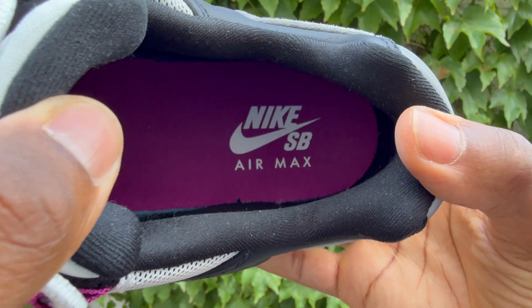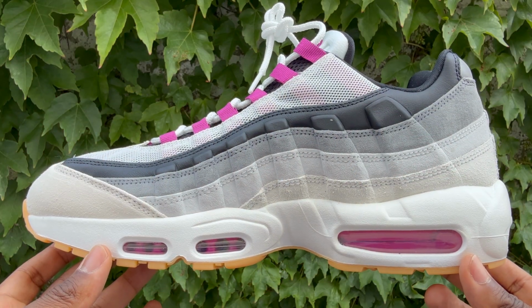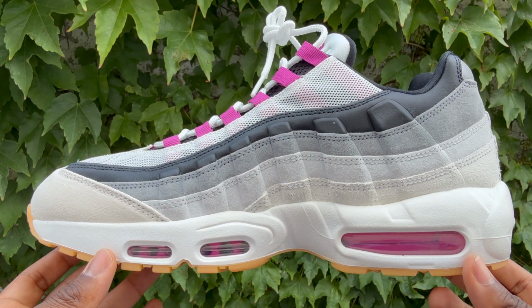I pretty much in Air Max wear a UK 11, and this pair isn't really different at all. The length is the same. They're a little bit roomier, maybe in the toe box, but I think that's a really good thing. Letting your toes splay out is what they're supposed to do. So I wouldn't go half down. I don't like a snug fit. I don't have particularly wide feet, I don't think, but I've stayed true to size, and this pair fits me like a glove, so I'm all good with that.